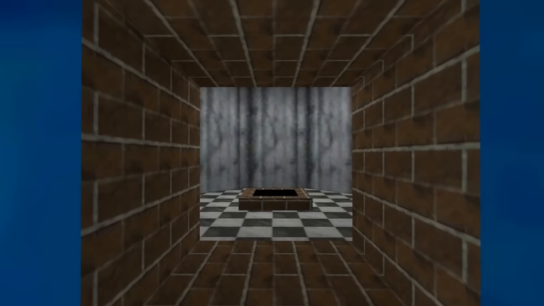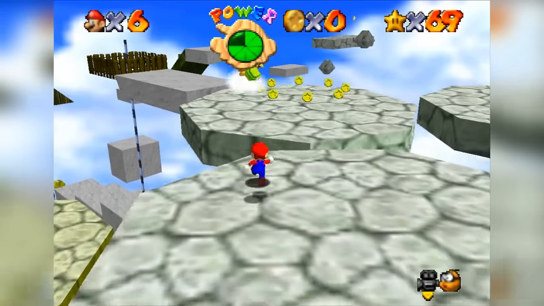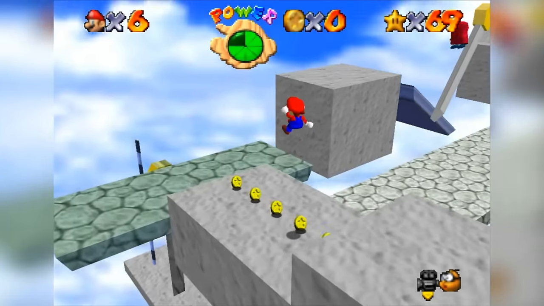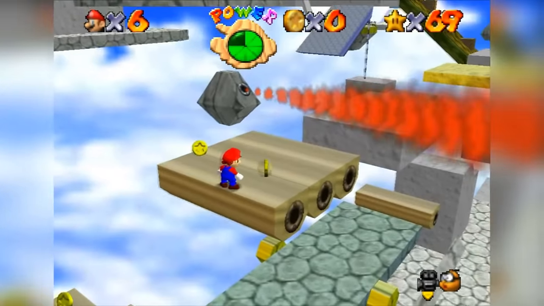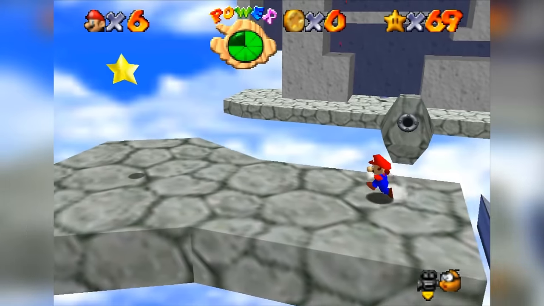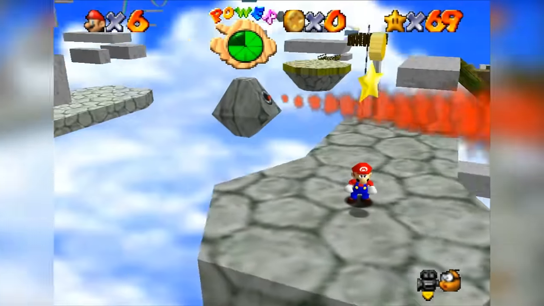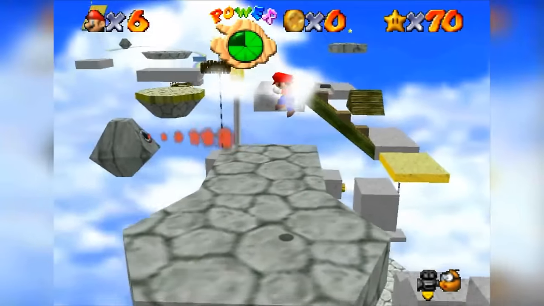Let's visit Rainbow Ride, probably one of the hardest levels in any Mario game ever, because in here, if you fall down, you're gone. Most of the coins in here are super easy to dodge because of how wide the platforms are everywhere. And there we go, let's celebrate with a little dance as we get our 70th star.